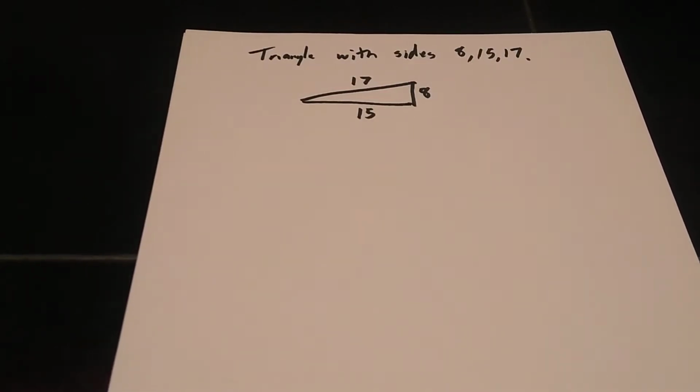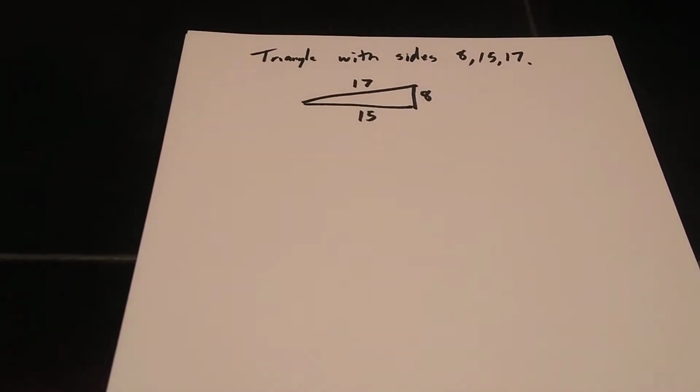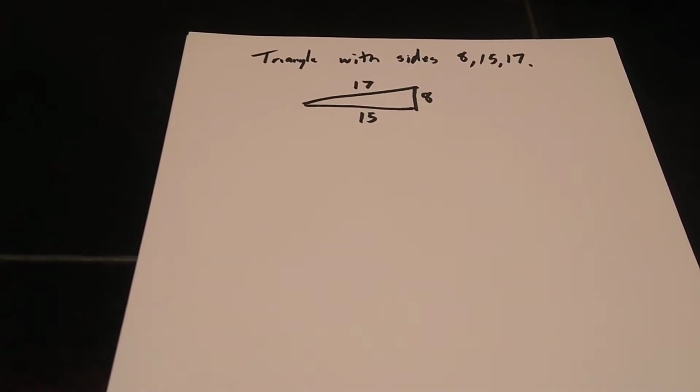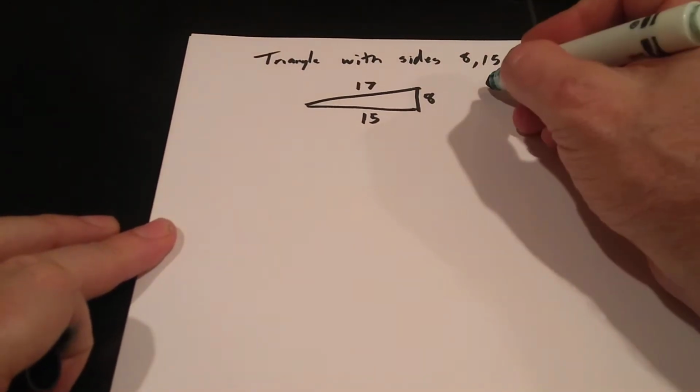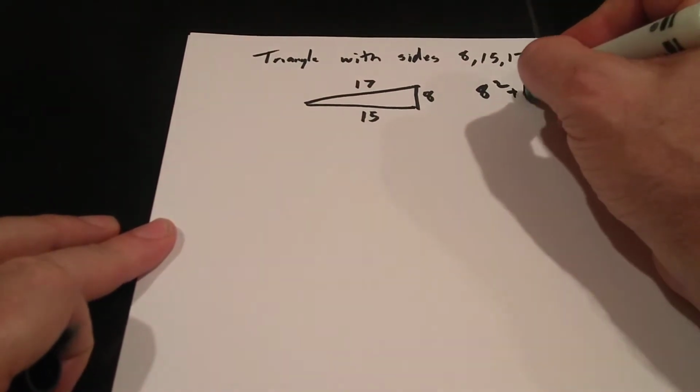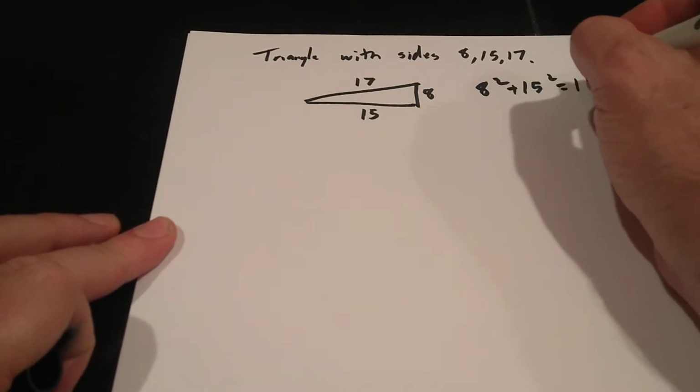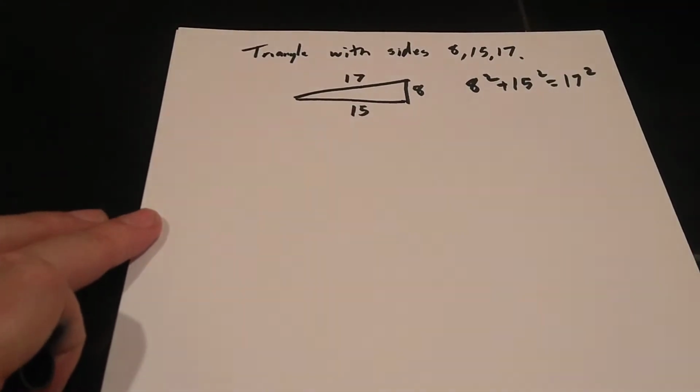All right, this is going to be a mix of both review and some new stuff. So we've got a triangle of sides 8, 15, and 17. And usually in problems like this, they'll tell you it's a Pythagorean triple. They might ask you to verify it. But 8 squared plus 15 squared equals 17 squared. That actually is true. I'll leave it to you to verify it.